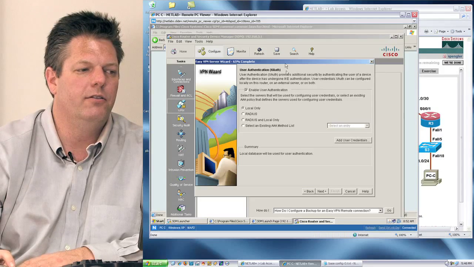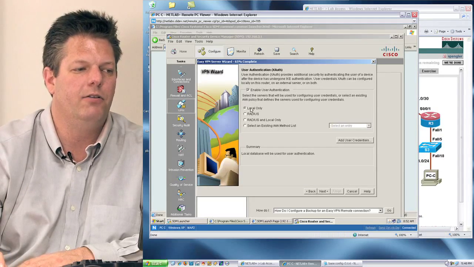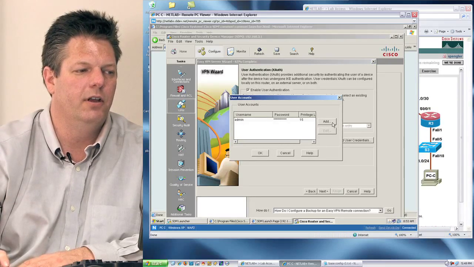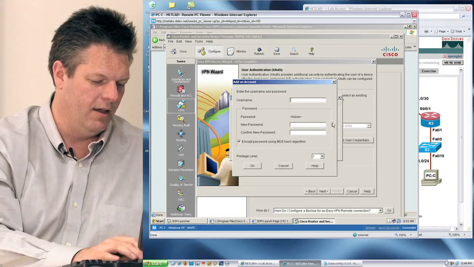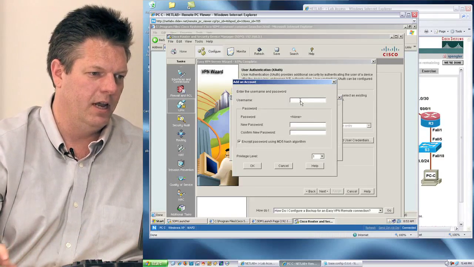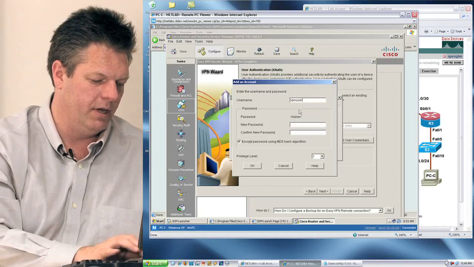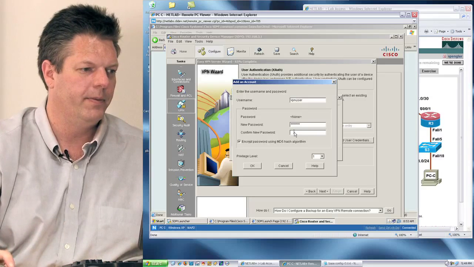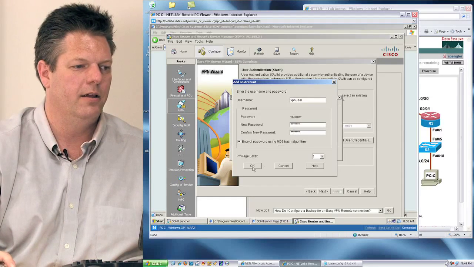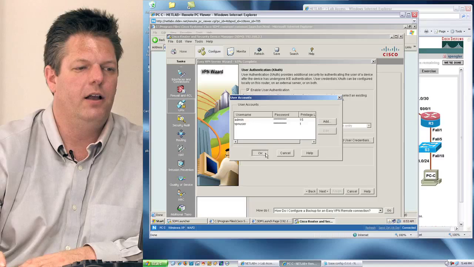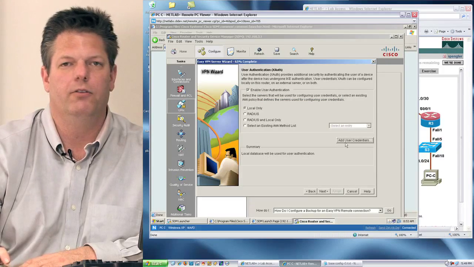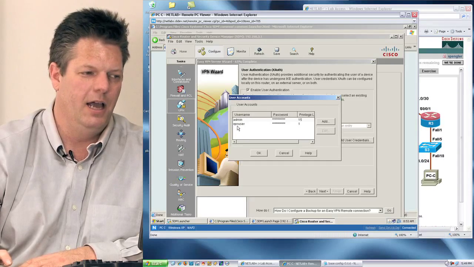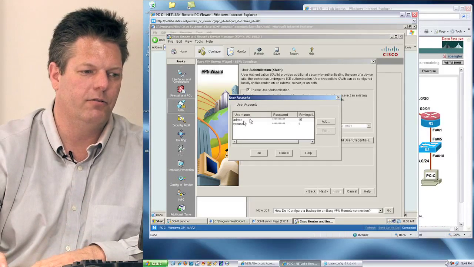And again, I continue to say local here, but I do need to add users. So if I want to go back and add users, I need to pop up the user credentials and add the user. I'm going to go ahead and say VPN user, and my password will be VPN pass. And I'll go ahead and click OK and OK. And that allows me, again, to add more users if I chose. I could say John Smith or Jay Smith. So if I had 10 users coming in, I can manage that database of users right here.